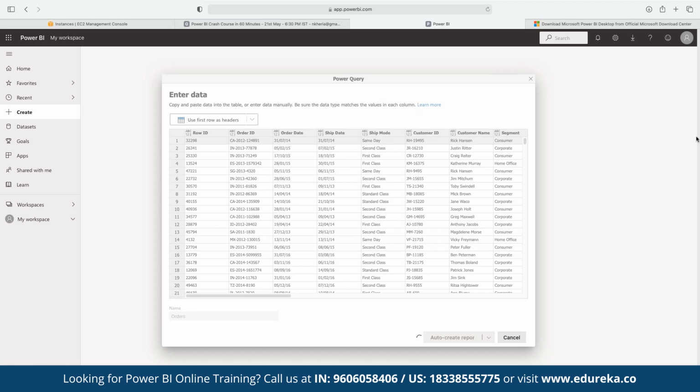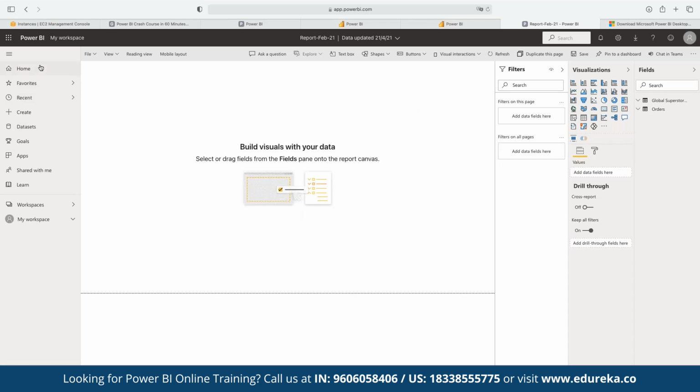Now, once we import the entire data set here, we will be able to get this kind of blank report available. And now here we have the screens available. If you want to customize this, we can simply go ahead and customize the report as and when required. So this is going to be the home screen where in the left sidebar, we are looking at all the common entities for Power BI. In the central screen, we can see the actual report builder.